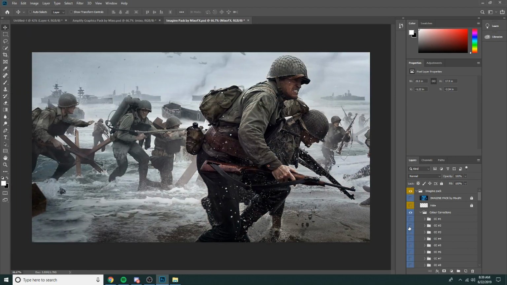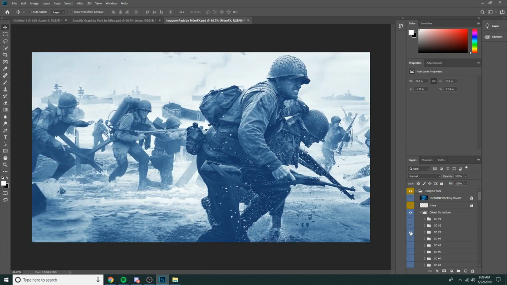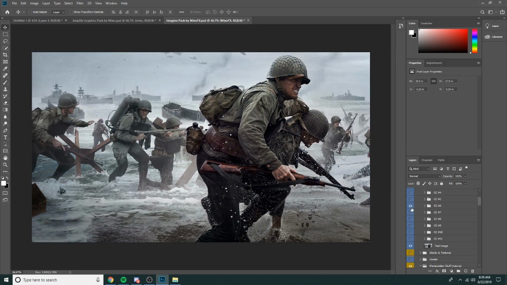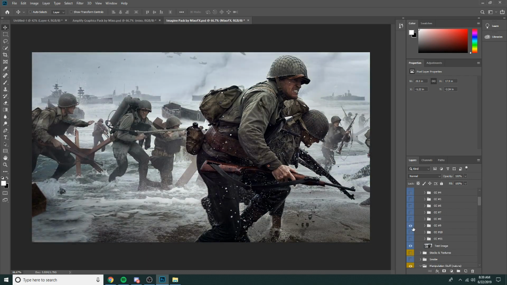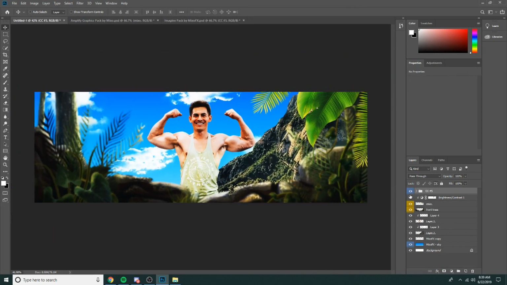Right now, I'm actually gonna find a good color correction for this. I'm gonna search in the Imagine pack. This actually. Just find whatever you want, whatever is with your style or what your client wants. This one is not bad. You could just use the eyeball tool to see what changes could be made.